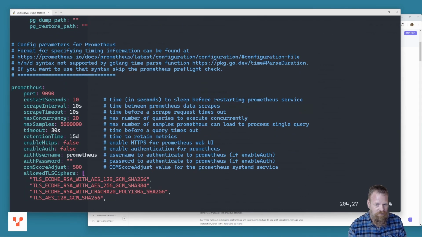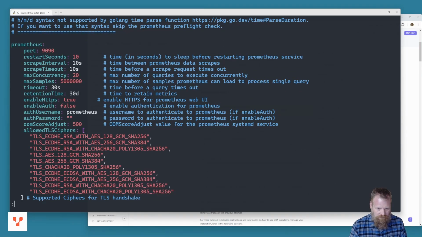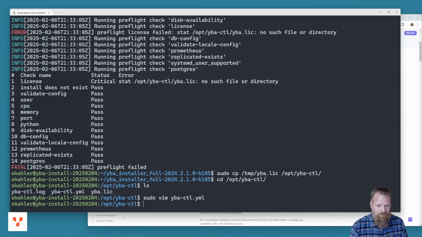For Prometheus, we're going to say instead of default 15 days of metric retention, let's go with 30 days of metric retention. And we're going to want Prometheus to, oh man, I'm messing up my spaces. We're going to tell Prometheus to use HTTPS to connect. All right. So there's a couple of quick changes in my config file, and we'll save all of that. So now I've got a modified YBA-ctl YAML inside of my opt YBA-ctl directory.